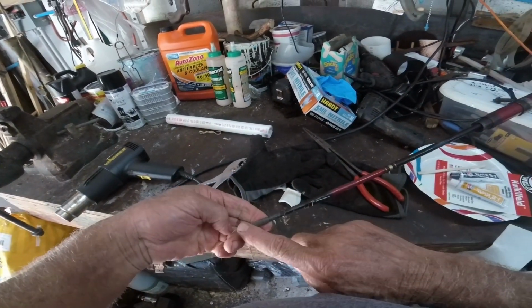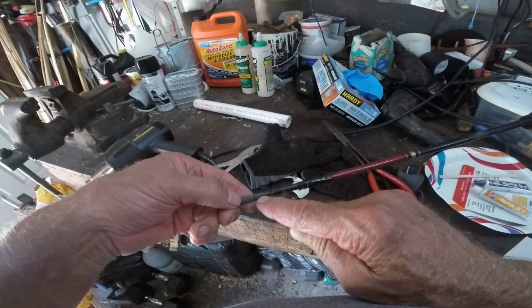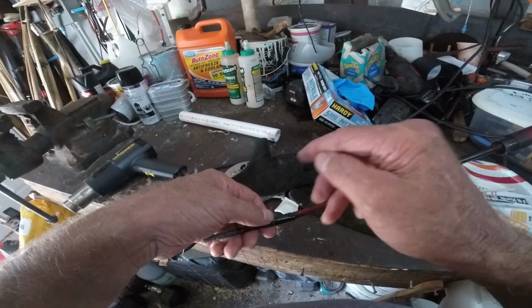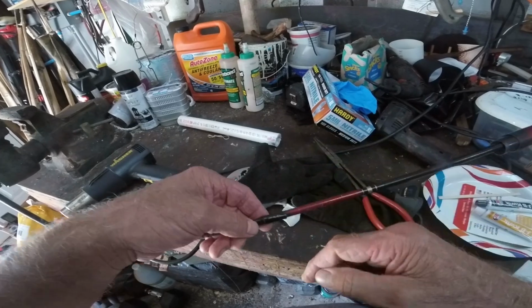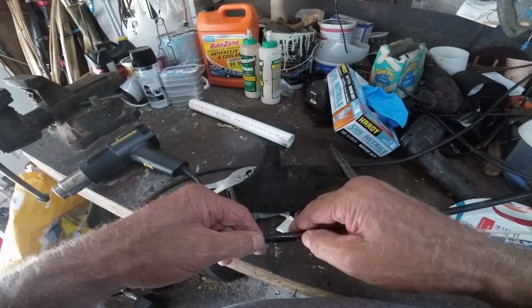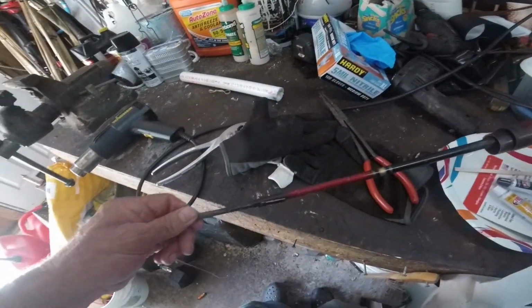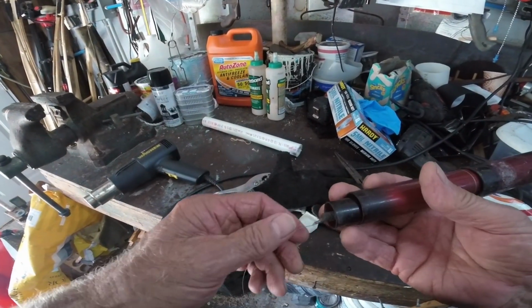Now you've got this tail piece, you'll see I put a half hitch here. Just put it around and come around and put a half hitch. Come down here, put another half hitch. Come down a little further, put another half hitch. And then come back through that half hitch a few times and make a knot. Then to secure that knot so it doesn't come loose, get you some Gorilla Tape, a little sliver of it, and wrap it around there. Now that thing is complete. It is done. So that's how you do the eyelet.